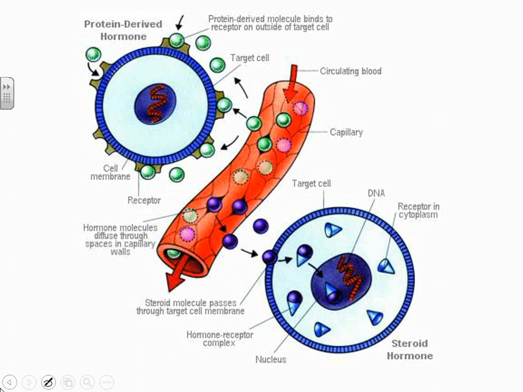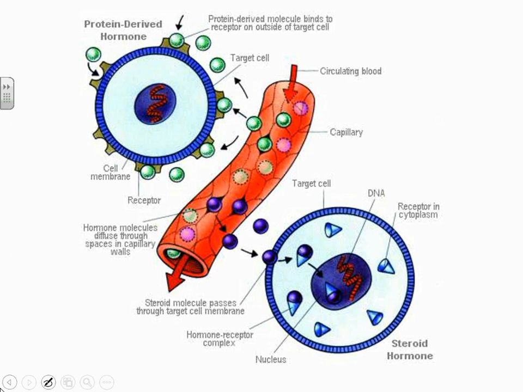Most of the examples of steroid hormones are reproductive hormones, sex hormones, things like estrogen and testosterone. Once they've got into the cell, they're then picked up by a receptor. The receptor isn't sticking out on the outside, really. They diffuse in and are immediately picked up by a receptor. These look like little ice cream cones. That forms a complex, and then the receptor delivers the hormone to the DNA in the nucleus.